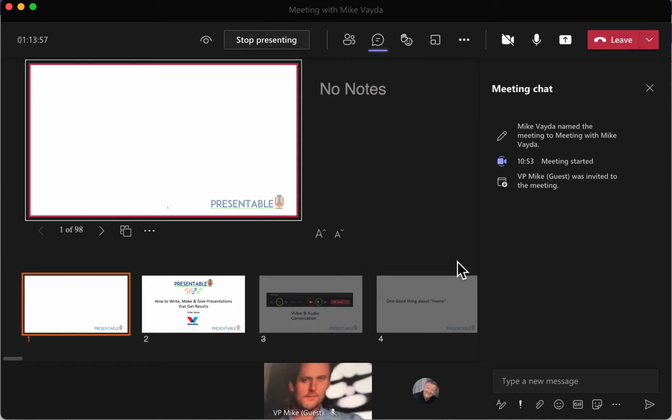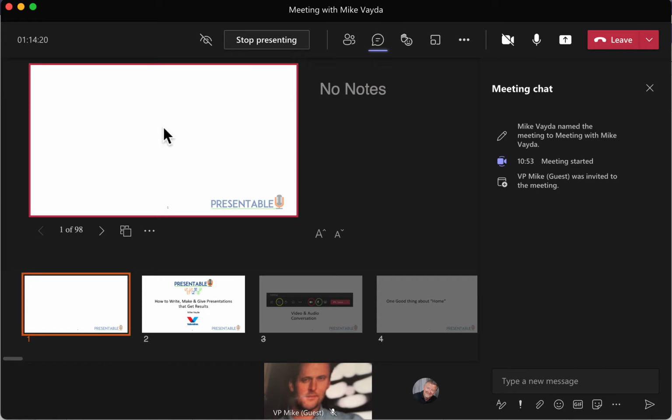The main thing is that it opens up your PowerPoint presentation within your Teams window. So everything is within one window. Very important that you turn off the little eyeball up here so that your audience cannot advance your slides. Only you can. You'll see 4 basic fundamental parts of this screen.